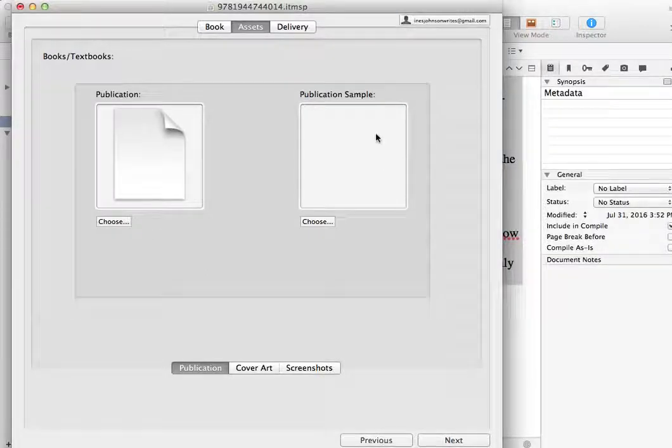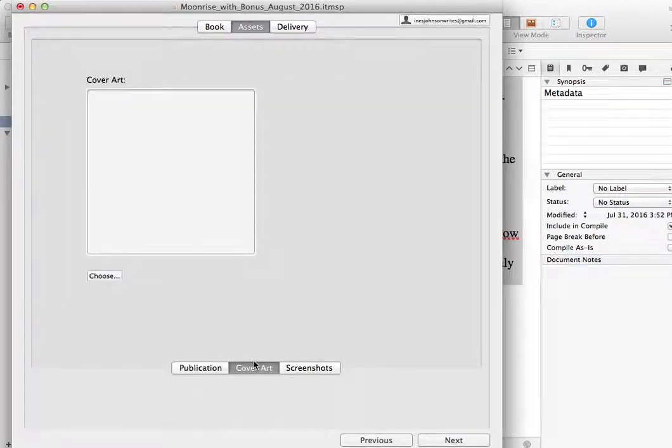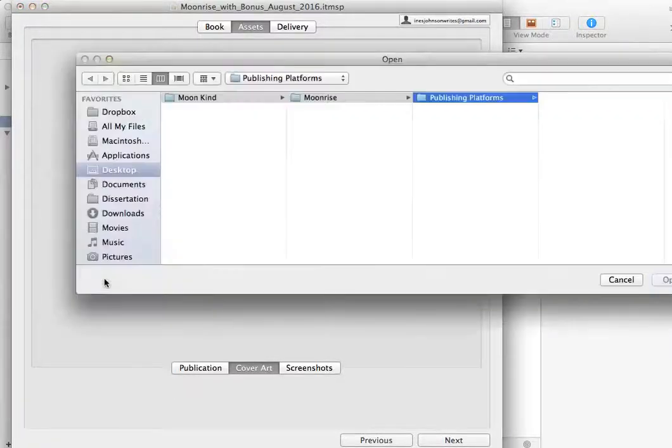I don't offer a publishing sample, but you can, just like what we talked about with Nook, you can choose a great scene, and as I've said before, get into the scene late and get out early to keep them wanting to one-click that book with a quickness. So I've got that.